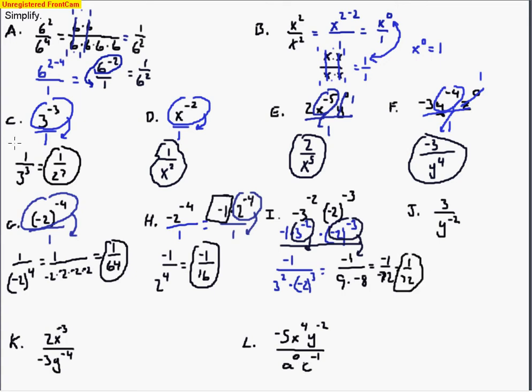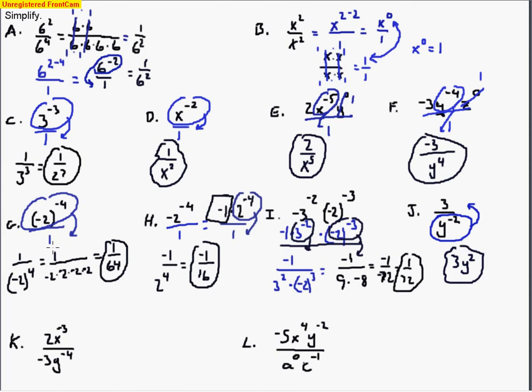Well, looking at the next one, a little different here because the negative exponents are on the bottom of the fraction this time. That's okay. All you have to do is take their reciprocal and they become positive. And so from that point, we can go ahead and rewrite it as 3y to the positive 2nd. Again, when you move something to the other spot in the fraction, the sign will switch. So here it was negative. We move it up to the top, it becomes positive. So 3y to the 2nd.